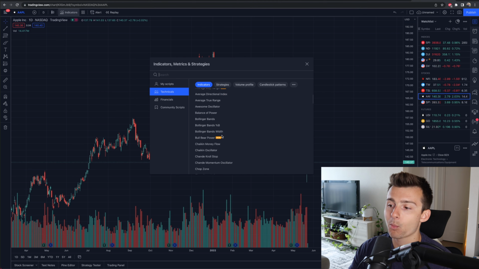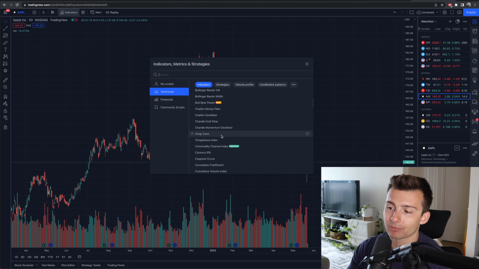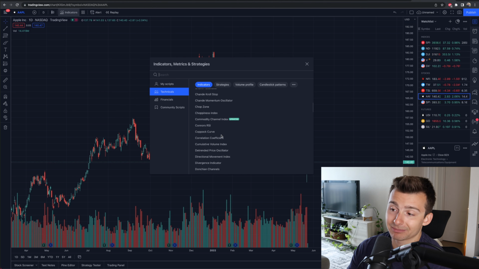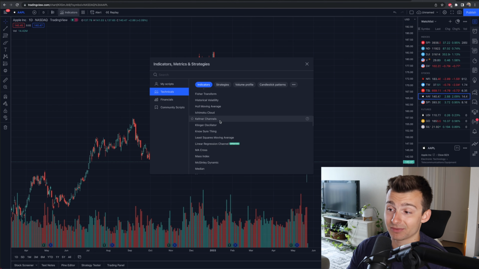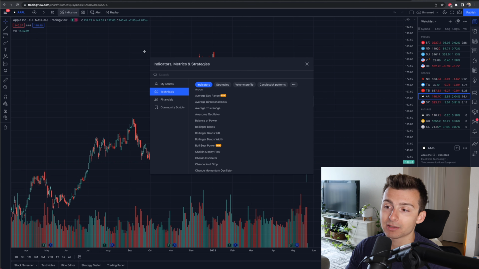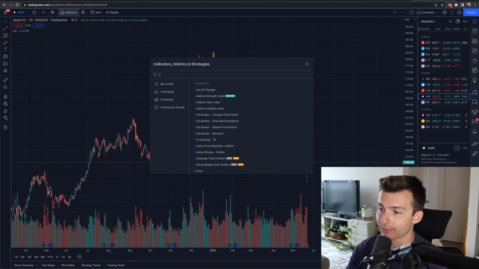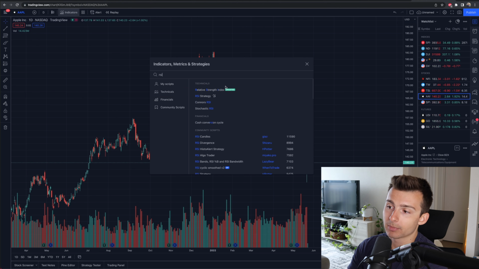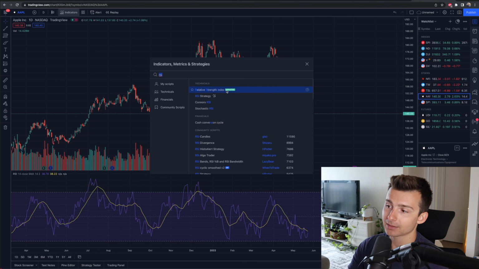Now there's a lot where that came from, and you might realize that, to be honest, like 99% of this stuff is just not relevant to me. I want to look at the basics. I want the RSI on there. Let's go to RSI, Relative Strength Index. Boom. Here it is. Pull up the RSI, click on that bad boy, and it's popping up on the bottom of our screen. So there is the RSI. That's how we can add the RSI.